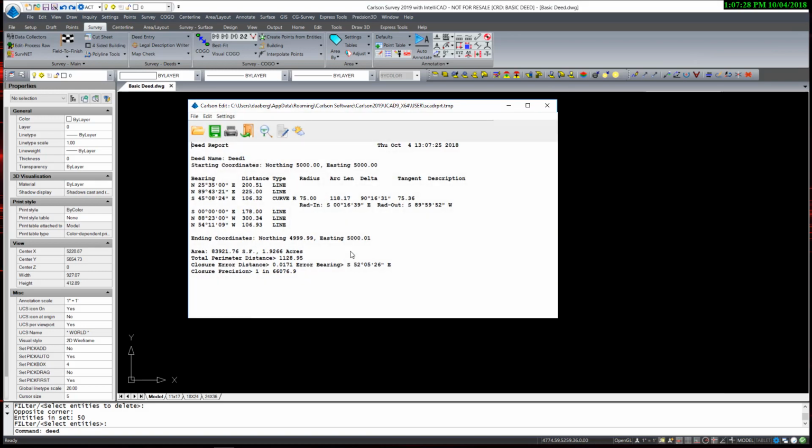And I get a report that I can print, save as an external ASCII file, or actually print it to the screen and have it printed on the side of the plat. And you can see in here I've got the closure error distance, a little over 1/100th of a foot, the bearing, and the closure precision 1 in 66,000. So I exit out of that.